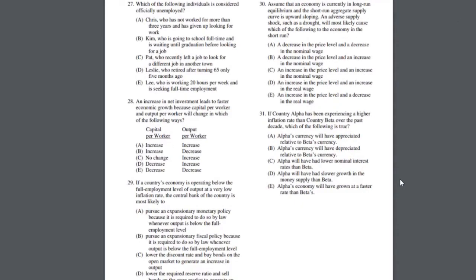Okay, which of the following individuals is considered officially unemployed? So again, we're talking about the unemployment rate. So we're talking about anything that's basically not a discouraged worker. So you have to be actively applying for jobs. So, Chris, who's not worked for more than 3 years, given up. Nope, wrong. If it says given up, automatically not unemployed, or not in the labor force. So it's not considered unemployed because you're not even in the labor force.